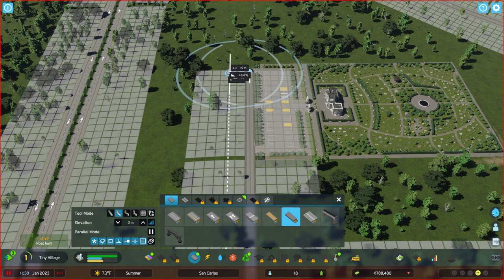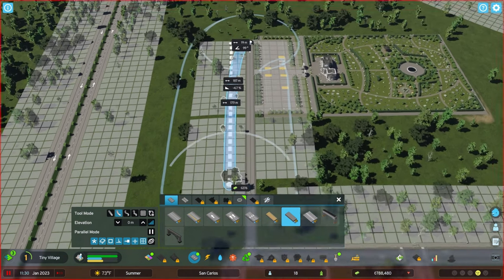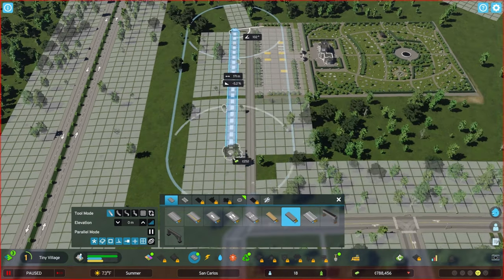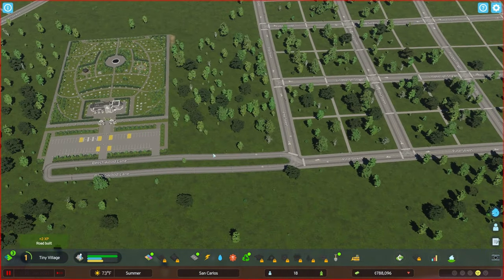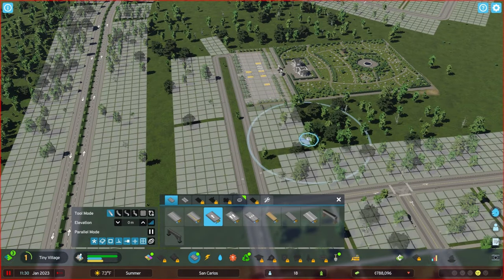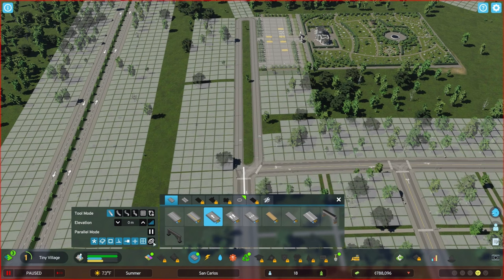And then, if we wanted to, we could even do something like so. Make a nice little loop-de-loop here. Don't have to do the loop-de-loop, but it just makes a nice little lane. And then we could go into our road services tool and make this a one-lane road.